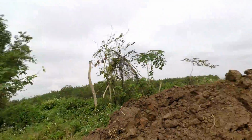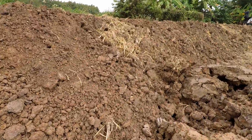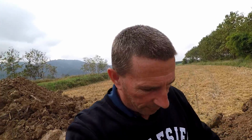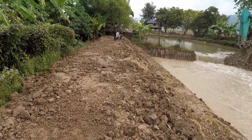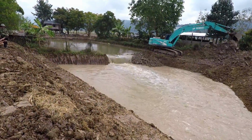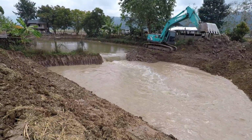I don't know how the wife got up there though. Right, I'll have a look. Look at it. Oh, this is so cool. My father-in-law said he'll make a farmer out of me yet. There we go. And this is like the pathway that will be up here. This will all be compacted. And now you can see the water running in as he breaks through. That's just unreal.